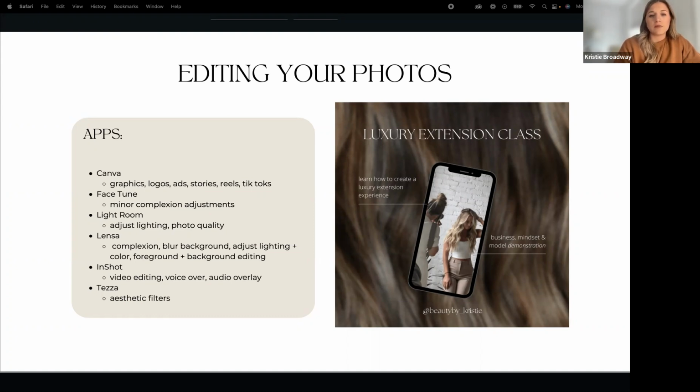This app is honestly really great because it's very customizable. You can create your own brand kit to set certain fonts that you want to use. You can have a color palette that you can use so that when you're creating your social media, everything looks nice and consistent and aesthetically pleasing. And then that way it's a lot easier for you to just go in and utilize your brand kit every time, so you're not having to sift through different fonts and all of that. So it definitely is a very, very useful tool when it comes to marketing.